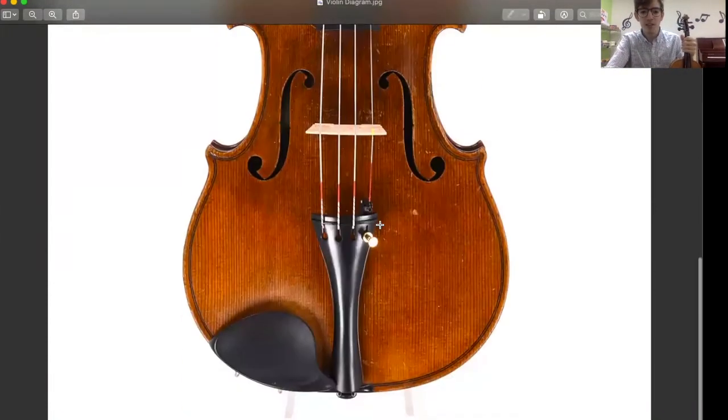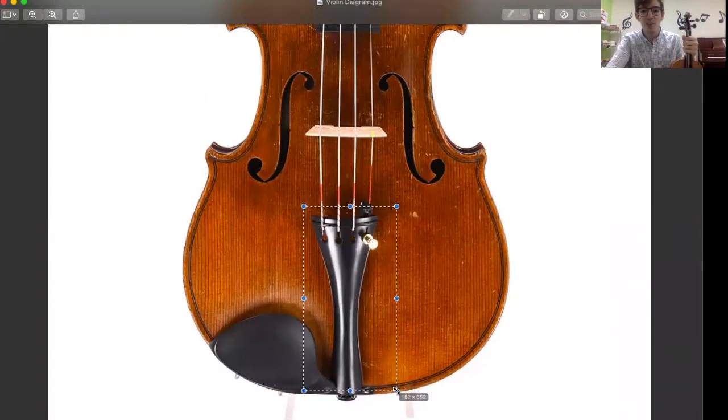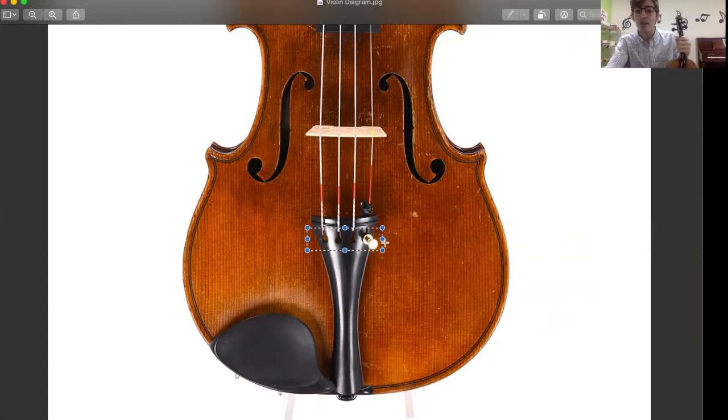At the bottom of the instrument, we have what's called the tailpiece. And here you can find your fine tuners. The fine tuners are like the tuning pegs, but they don't make such big adjustments. The fine tuners only make very small adjustments to the notes the strings play. You might have 4 of them, but professional instrument models have only 1. It's better to have 4 when you're beginning so that you can make small adjustments to all the strings. But some people say it affects the sound, and that's why the professional models often just have the 1.